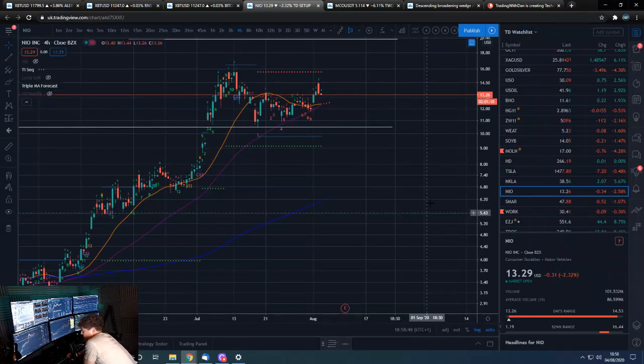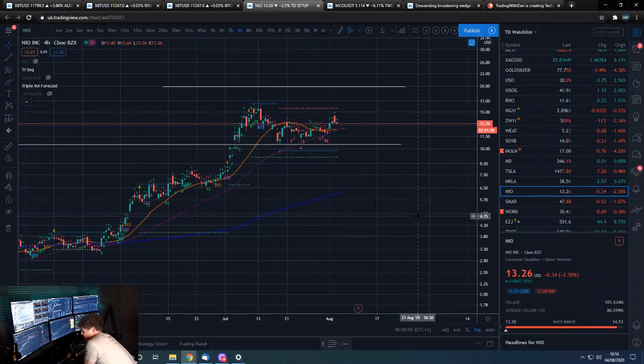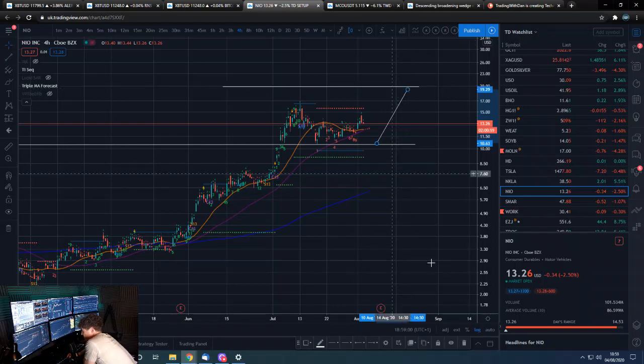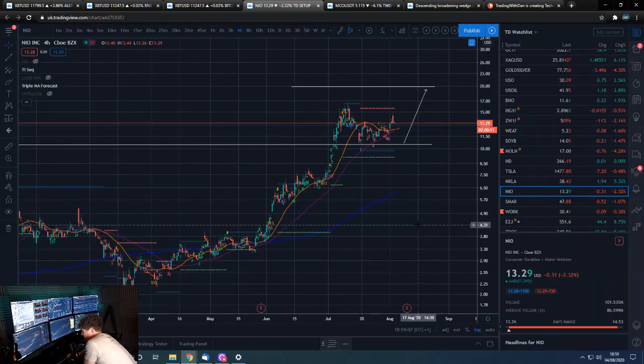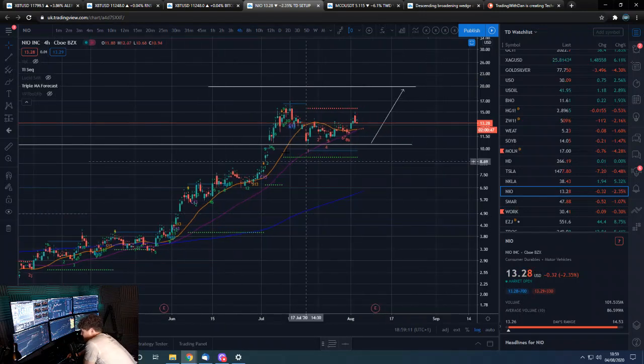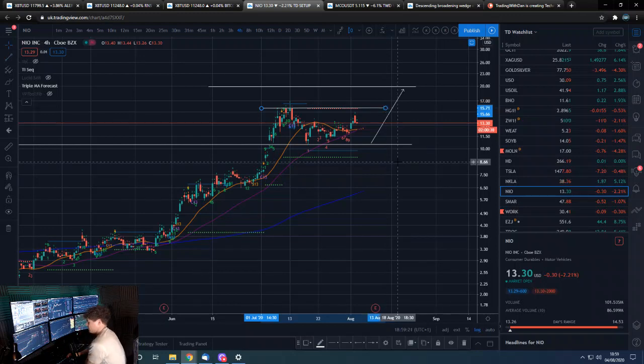Neo, another one of those stocks of that ilk people are interested in. I am interested in winning a bet by saying this could get up to 20. I know you're probably thinking, how can I hold that view? But then do you think Tesla's topped out? Well, one, this isn't Tesla. And two, it isn't Tesla. So we'll see what happens here. Obviously, we've got this level here, this recent high. Take this out, and then I think we would pretty much see 20.